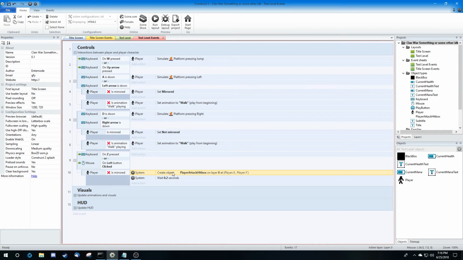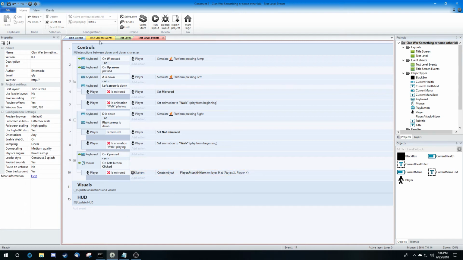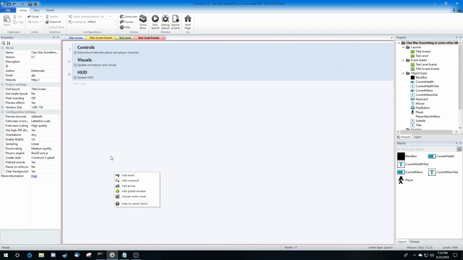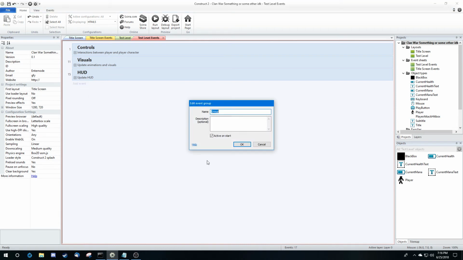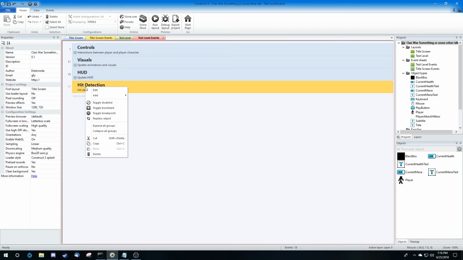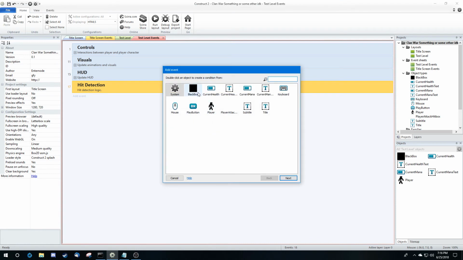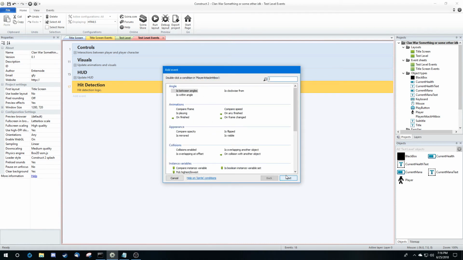So we need a way to reference this. So what we'll instead do is say, okay, we'll need another category. We will want logic, or maybe hit detection. So we'll add a sub event. Say player attack hitbox on created.